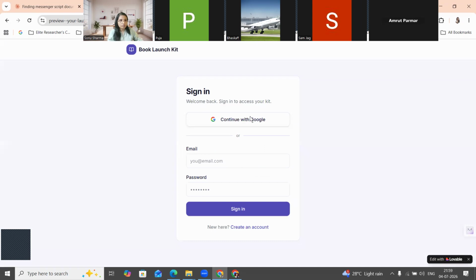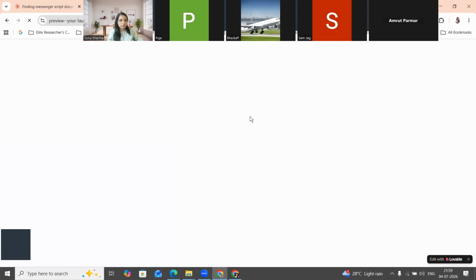When you click on get my launch kit, it will ask you to register using your email id. You register using your email id, and the next step, it will ask you all the details. What is your topic, who is your target audience, when you are going to launch your book, the expected date, number of pages, or maybe the chapters. You put all those chapters, and it will give you the first phase marketing content. It was built through proper structuring on Claude. Then I built it on Lovable. But the entire brainstorming I did on Claude.